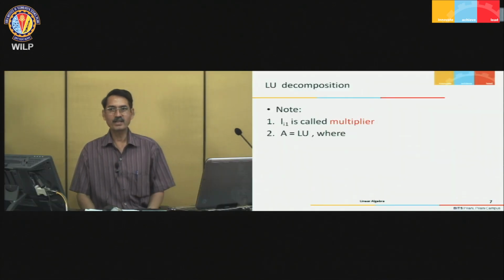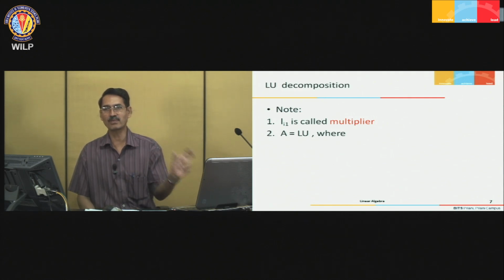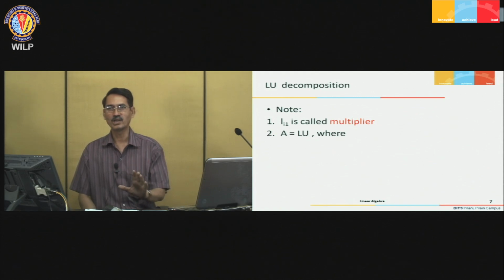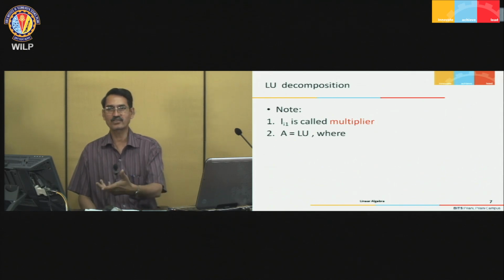Now we have seen how to convert the given matrix A into an upper triangular matrix. The process that we have seen is called Gauss elimination method. This process is called Gauss elimination with partial pivoting and without scaling. What is the meaning of without scaling? Again I shall explain in a short while.